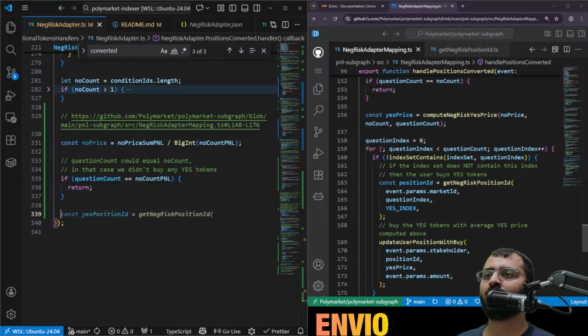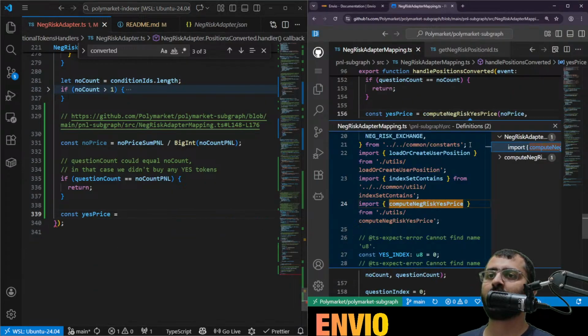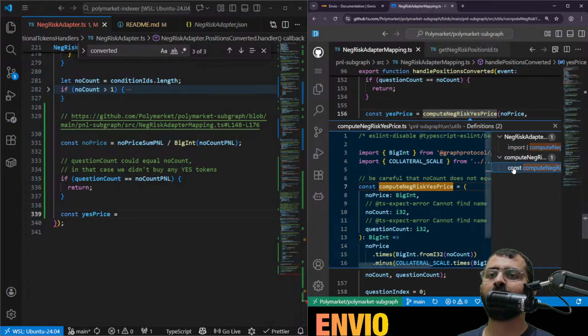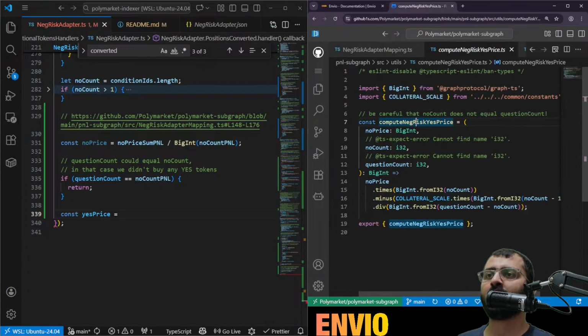And now we do, what? Yes. Const yes price equal to, okay, compute negative risk price is a new function that we didn't see yet. Are we using it multiple times?